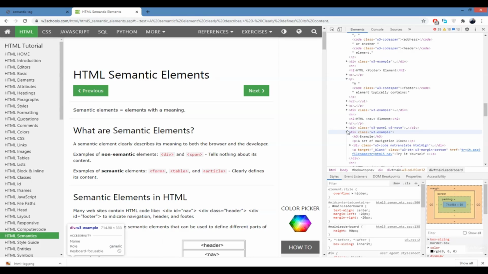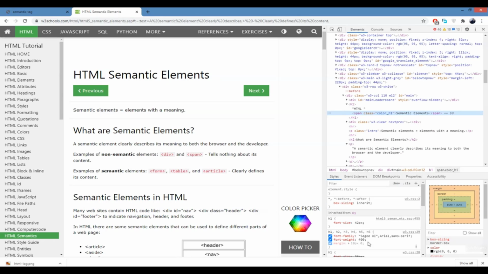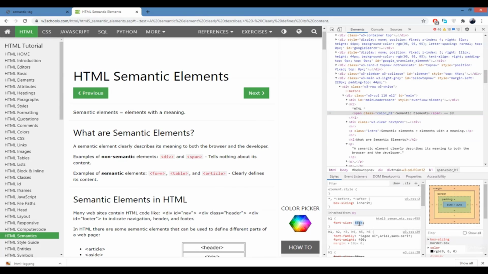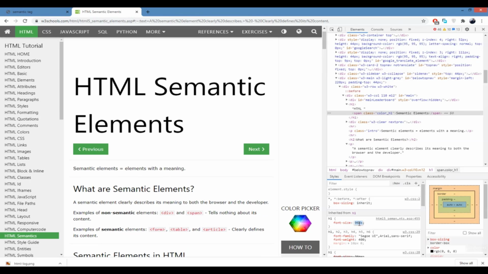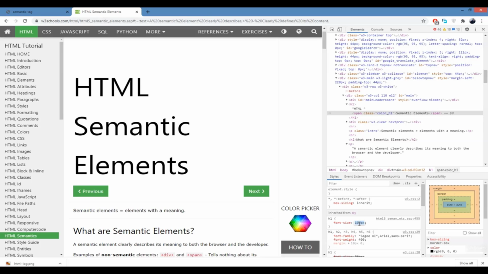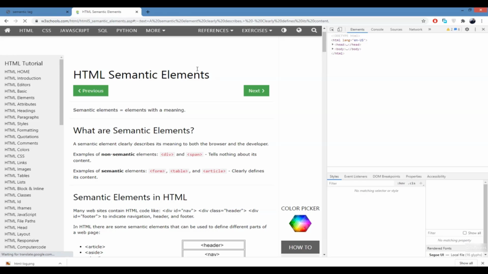Using CSS you can change the color of this and the text align to right. If I want to target this element and increase its size, I can do that temporarily on my browser only. If I refresh the page, it will be normalized.